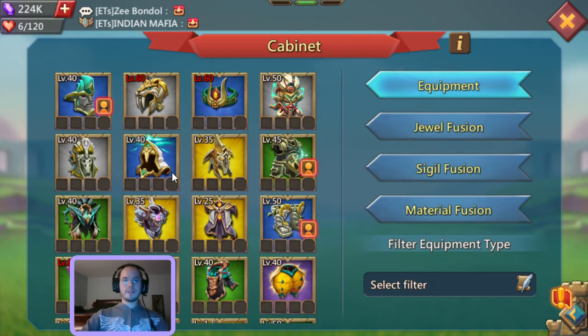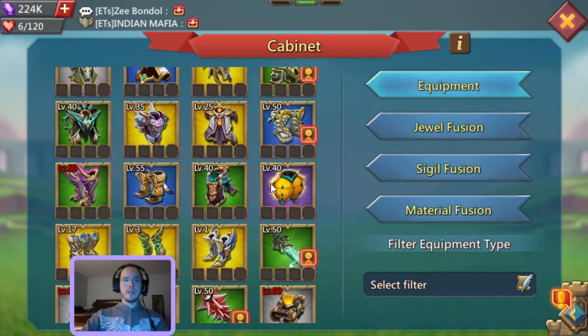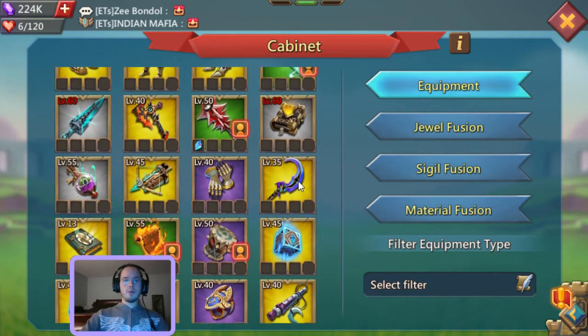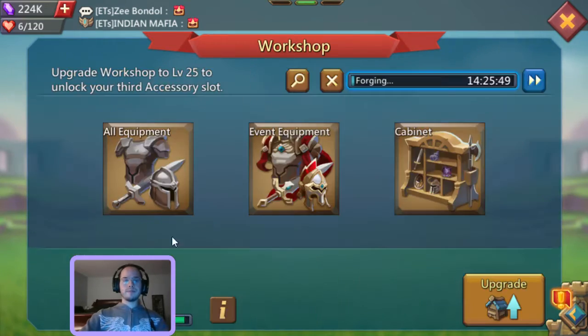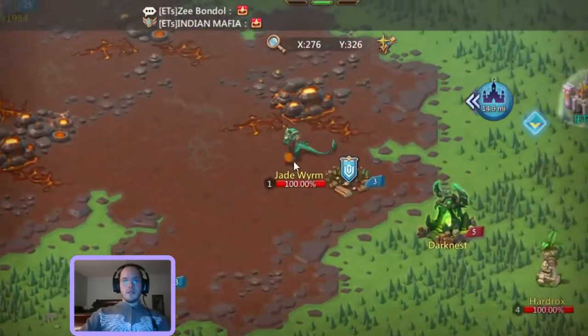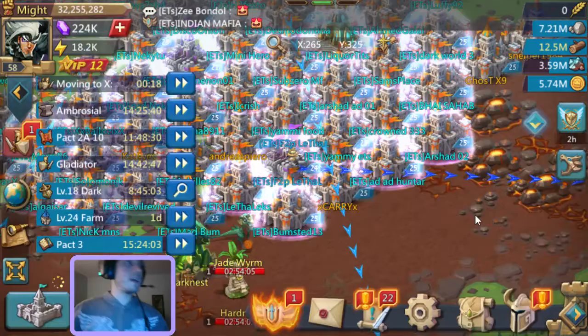These are our helms, our boots, boom, and boom. Our main hand, boom, boom. Offhand, boom, boom. Accessories, boom, boom, boom. So on and so forth. Really nice shenanigans. Let's attack this jade worm and take it out to the ball game.